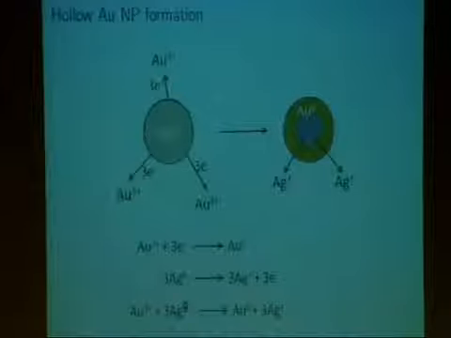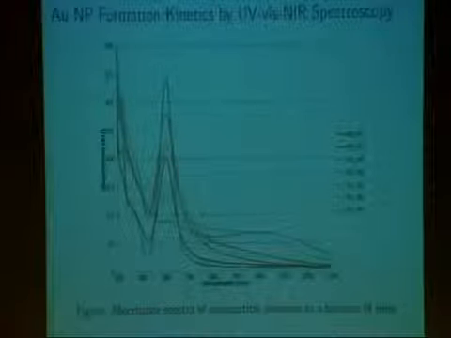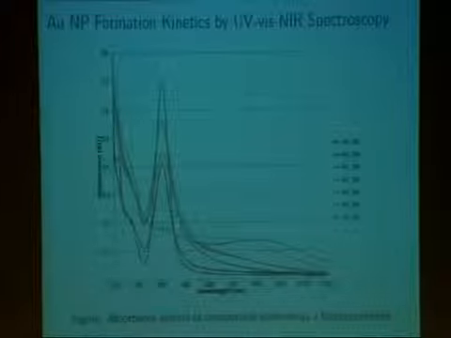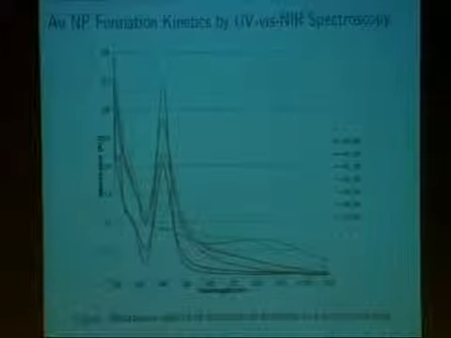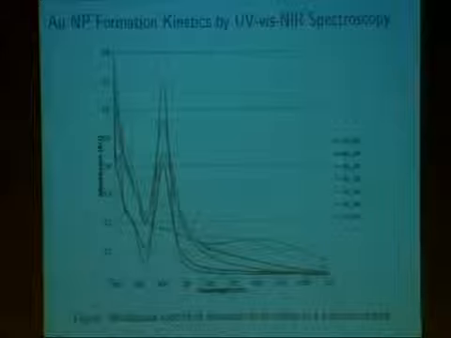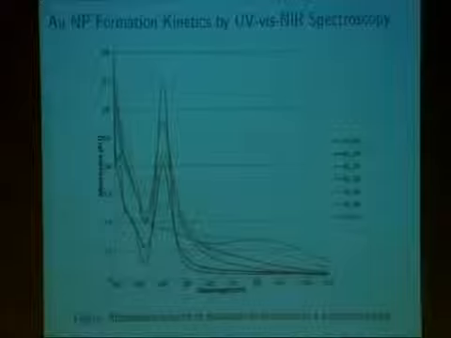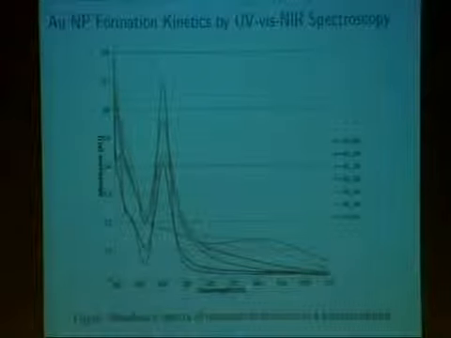So we ran this reaction, and we took samples at various time points during the reaction to follow the reaction progress and to see exactly what was going on. The first way we characterized these samples taken at different times was through UV visible and NIR spectroscopy. There's a couple important things to notice about these spectra. First, you can see many of the samples have a peak at around 400 nanometers. This peak is characteristic of silver nanoparticles.